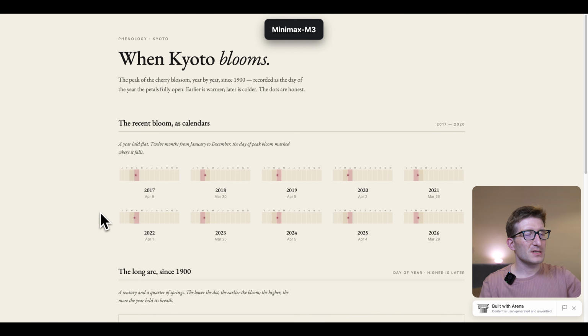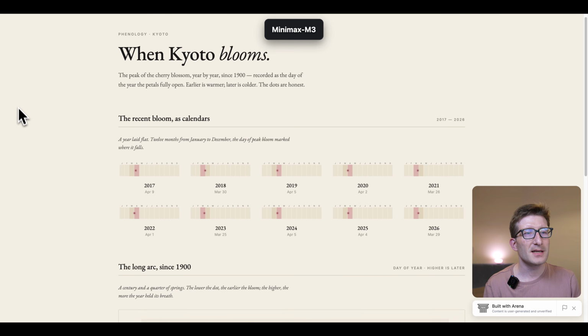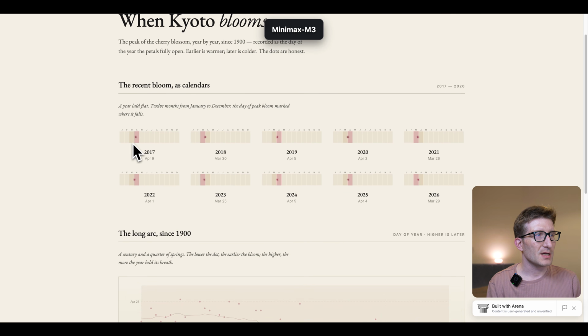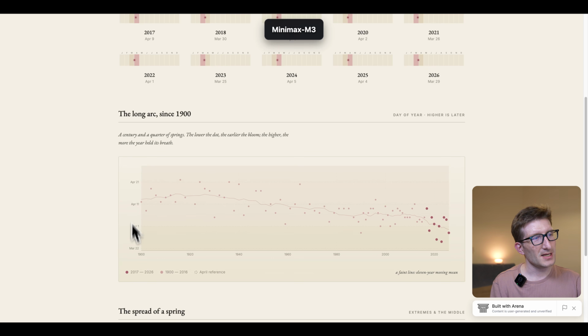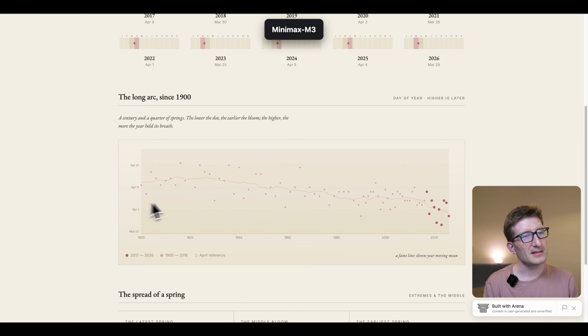Again, I don't love how much physical space this takes, but it's a pleasing page, and we can see it presents information reasonably well, I would say. Interesting choice of y-axis. It works, so as we can see it's early. It's a little bit unusual, so let's see what others do. I kind of like it. I like this chart. It tells the story nicely in terms of how the time of the blossom is changing.